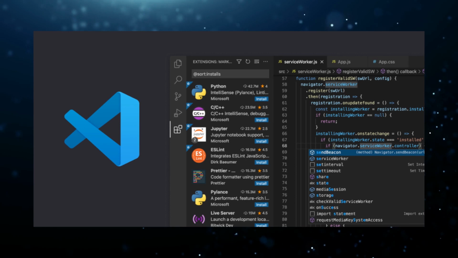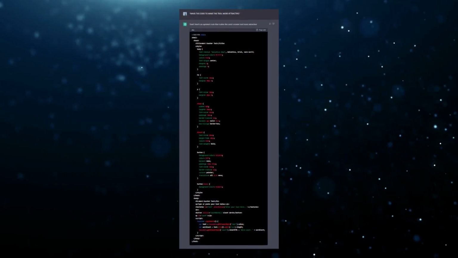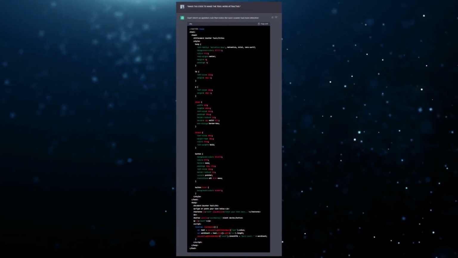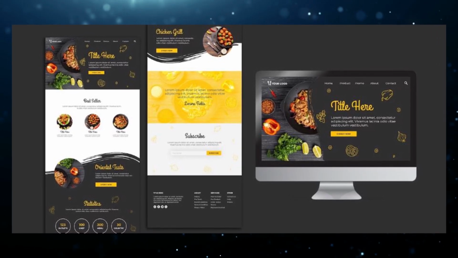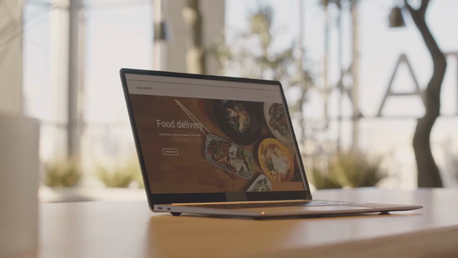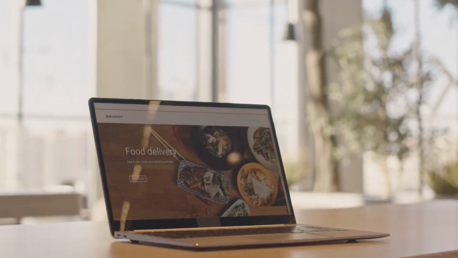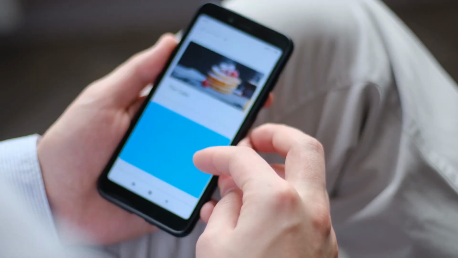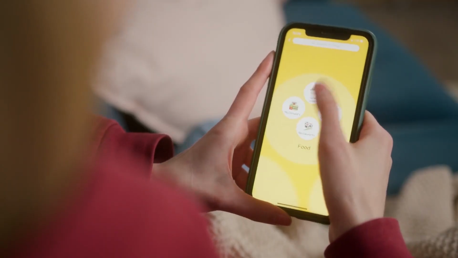Copy the code, open Visual Studio, paste the code, and you will have a tool's website. To make your tool's website eye-catching, you can ask ChatGPT to make the code to make the tool more attractive. And ChatGPT will give you a nicer, more professional-looking tool's website. Remember to test your website. Before launching your website, test it thoroughly to ensure that everything is working properly. This includes testing all the tools that you have developed or integrated.